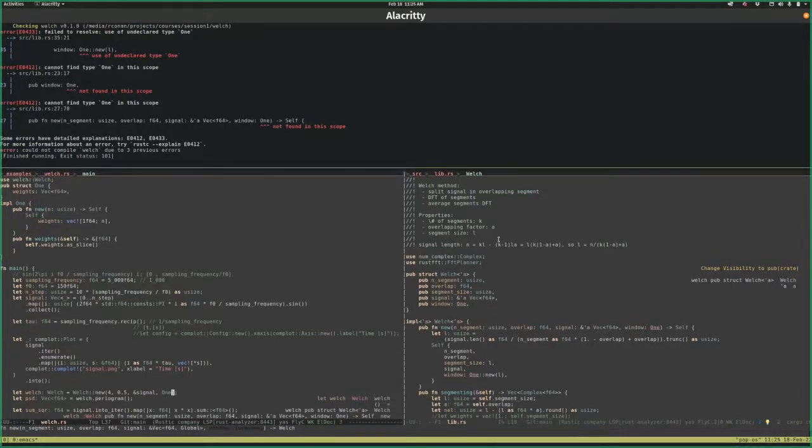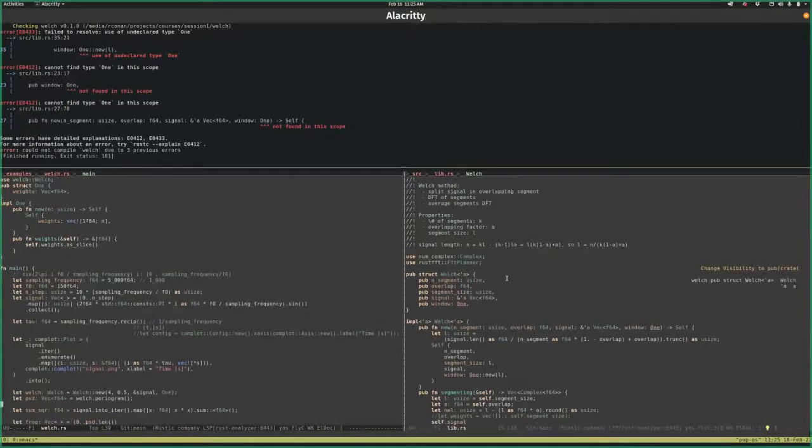So let me explain what happens. When I add the structure one inside the library here, the library, when it compiled itself, was aware of the one structure and was finding the constructor new, the weights function, and so on.